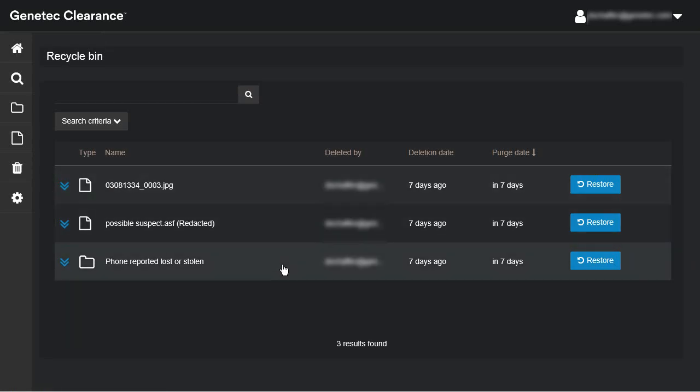For example, if you change the retention period for the recycle bin, some files could be permanently deleted. If you change the file retention period by source or category, some files could be automatically deleted and end up in the recycling bin as well. Cases and files that have been automatically deleted remain available in the recycle bin for the specified retention period. All deleted cases or files can be restored while they're in the recycle bin.